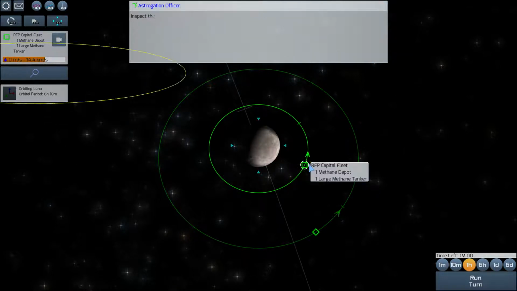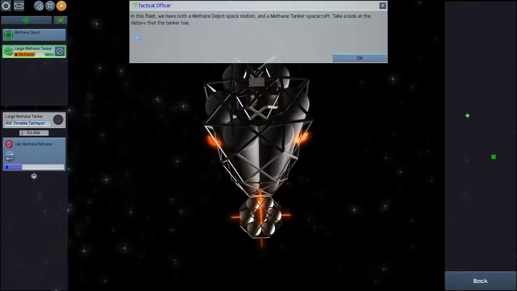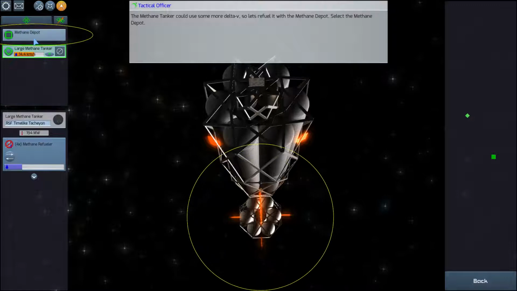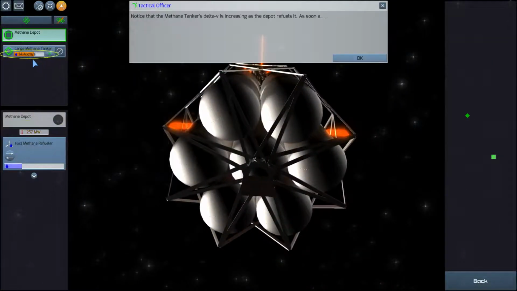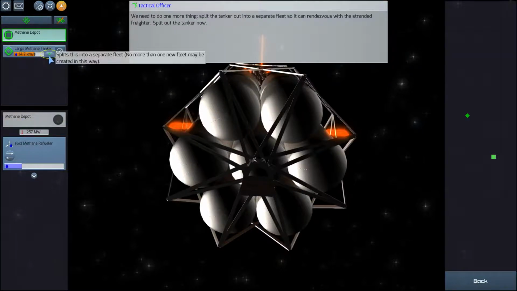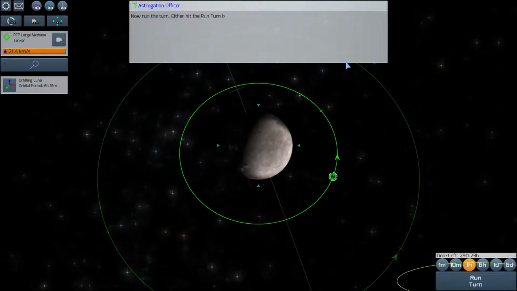So, let's get right into it. To look at your fleet, you can press F and take a look at everything in that spot. We have the large methane tanker down here, which has about half of Delta V, half the fuel it can have. So, basically we don't have enough, so it's asking me to refuel it. So we select on the methane depot and refuel it, and that will just steadily go up. Now we want to split this, and it will automatically refuel, so it's not that big a deal.